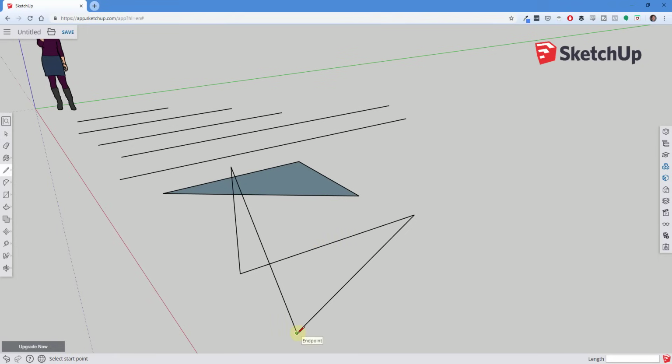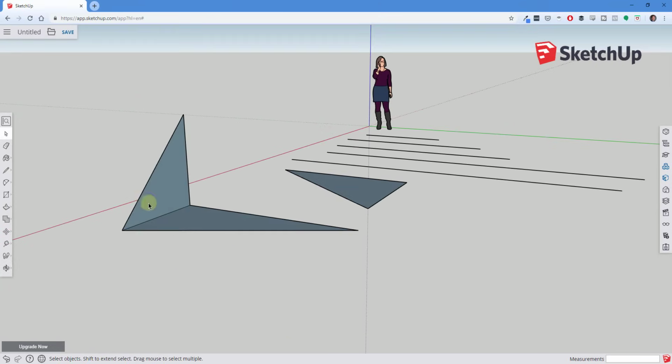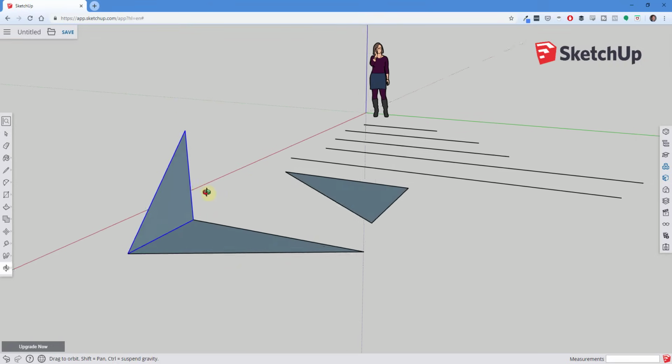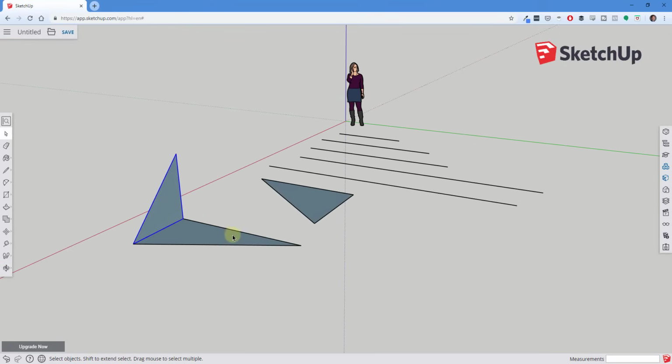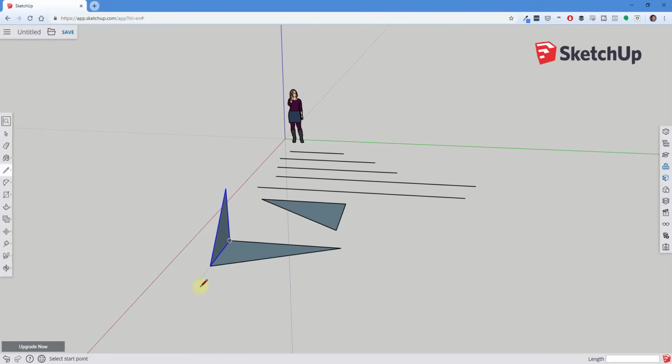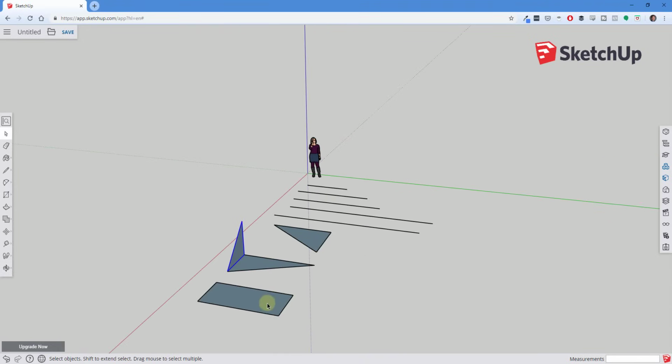However, if you were to come in here and draw a line from here to here, you can see how SketchUp actually fills a face in both vertically and horizontally, because now you have 1, 2, 3 coplanar edges here. You have 1, 2, 3 coplanar edges here. And so that works for multiple different edges. For example, if we were to draw a rectangle all on the same plane, you can see how SketchUp would fill that in because all those edges are on that plane.